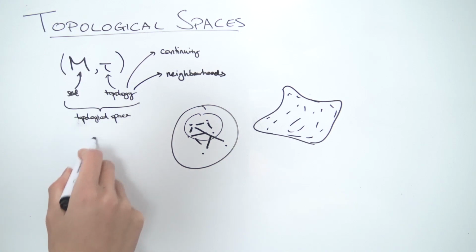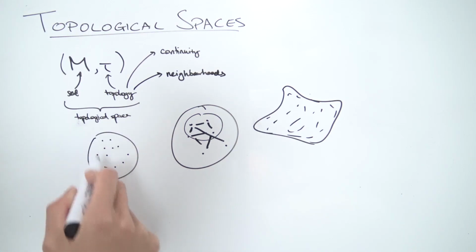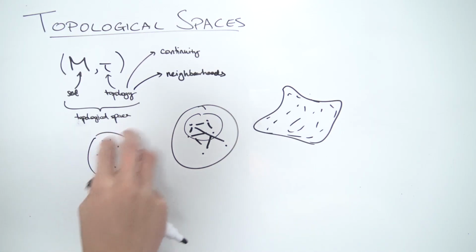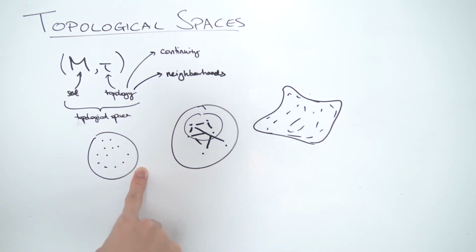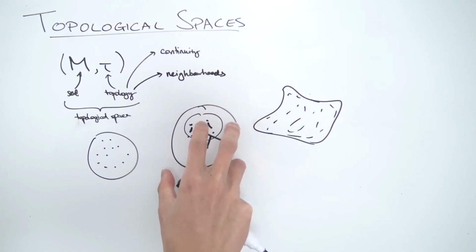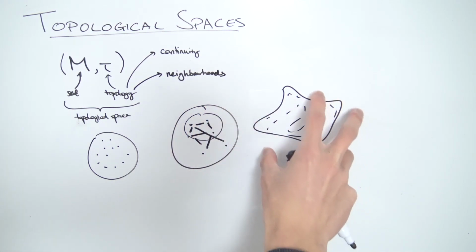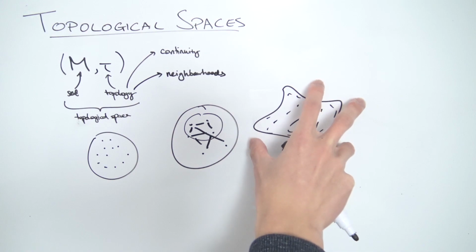Now, contrast that to just a set where you just have points in a big bag. You don't even care where the points are relative to each other. This will just be, for example, a bag of sand. So you put the topology on, it becomes more like a jelly, but if you put a metric onto it, it becomes a very nice crisp biscuit, but we don't really want the biscuit yet.